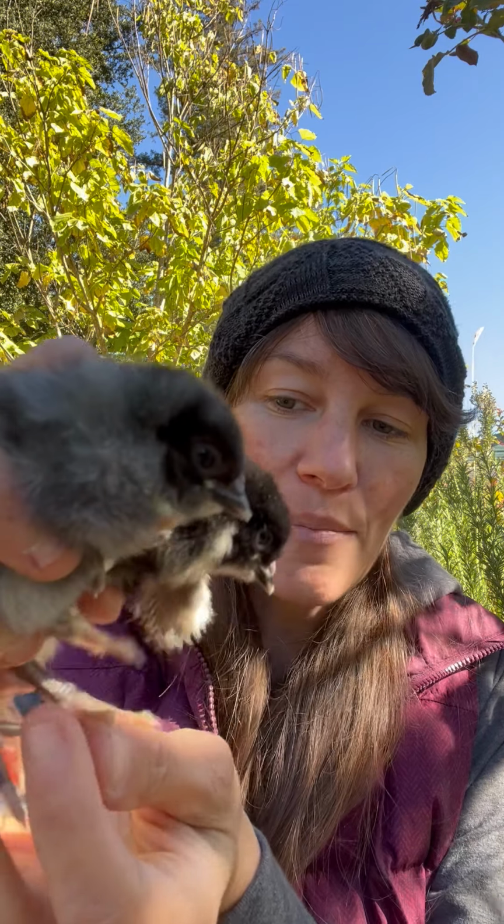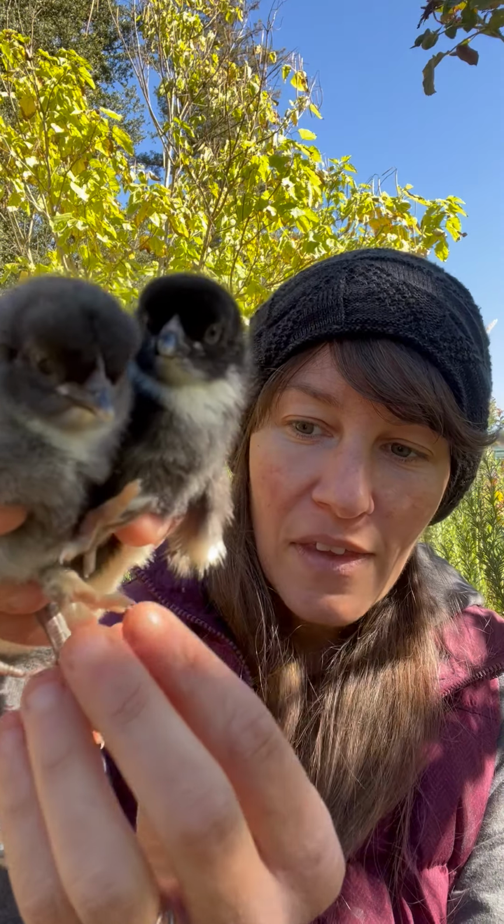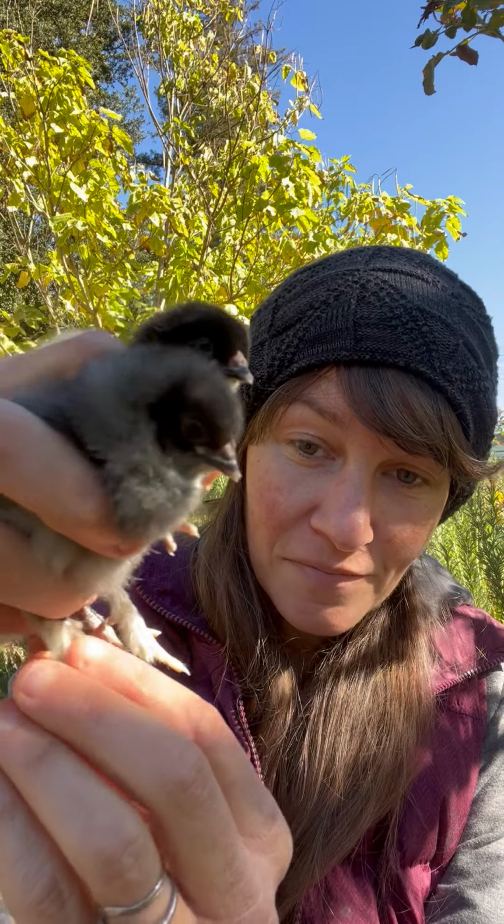Now, Mossy Eggers can also hatch out in black and blue. This kind of grayish color we call blue. The black and blue chicks also have little feathered legs. And that's how you know they're the Mossy Eggers.